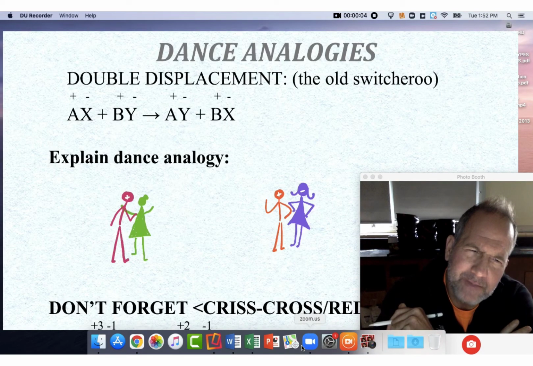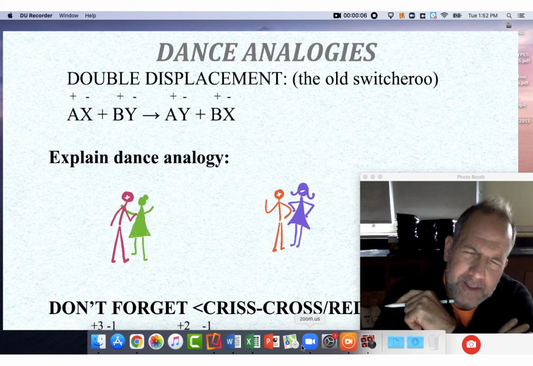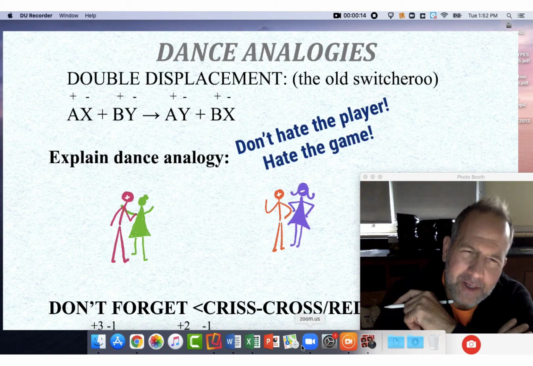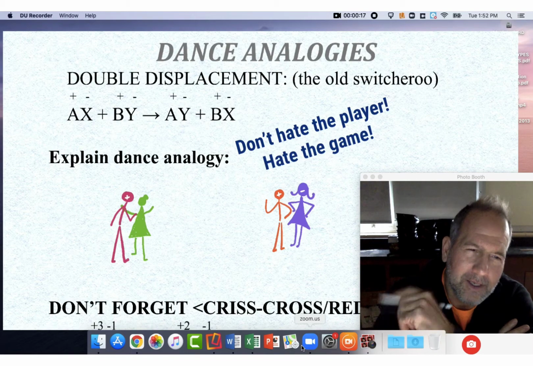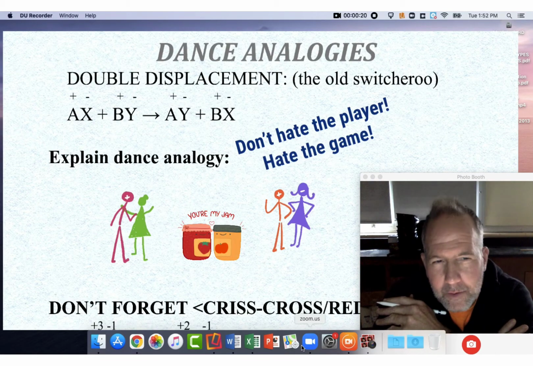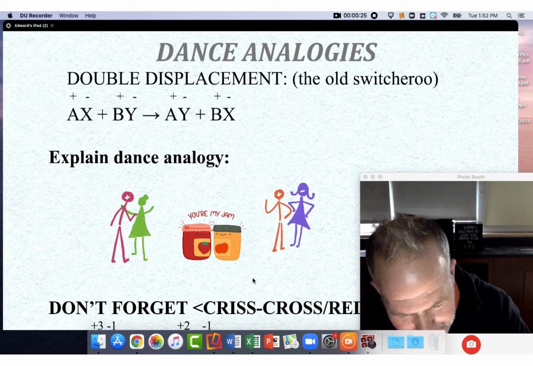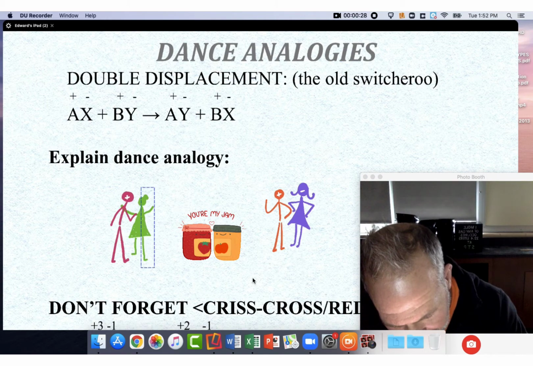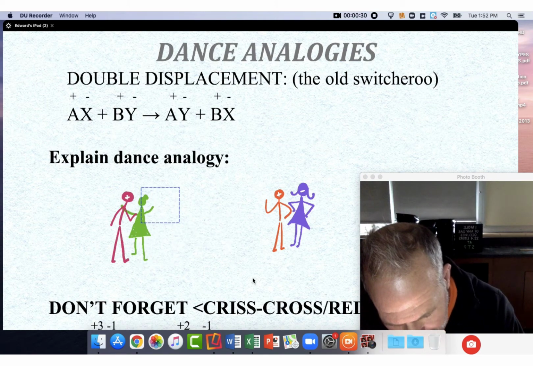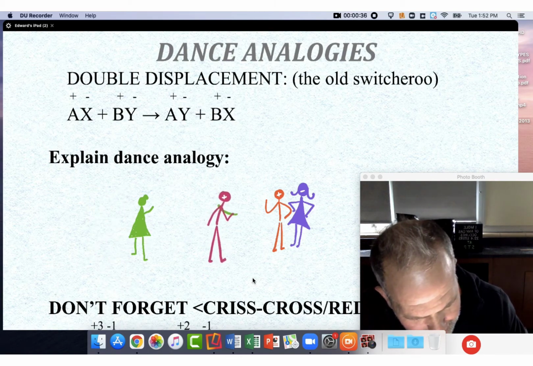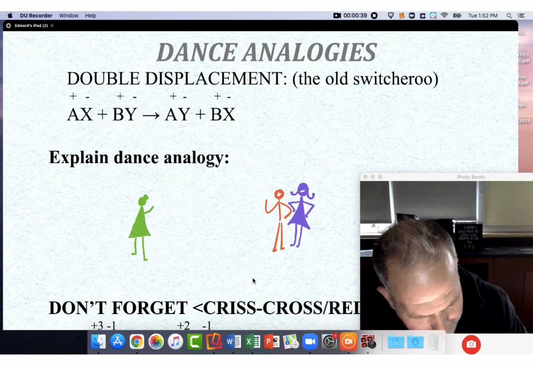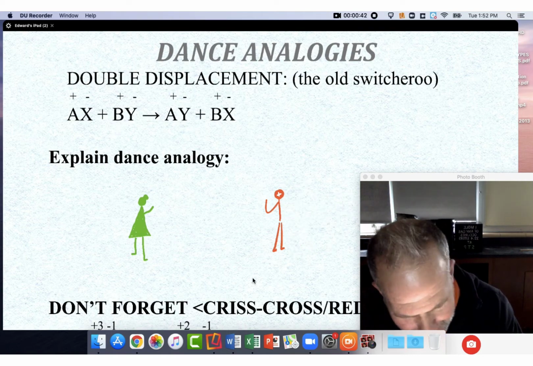We're in a situation where you're dancing with a girl and you decide that maybe you want to dance with that other girl over there, but she's dancing with someone else. What do? The old switcheroo. That's right. You change dance partners. And by changing dance partners, maybe you get an extra arm in there. You know, you're going to find yourself a little bit happier.